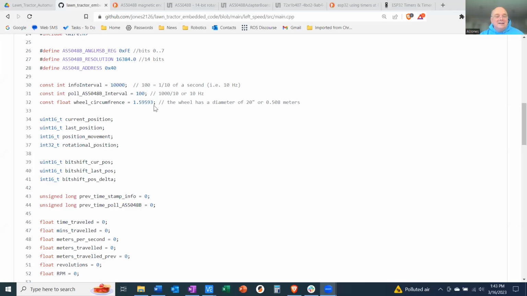Yeah, and I didn't do the math, but I think, if I'm doing 10 hertz, even at 5 meters a second, I don't think I'm gonna run out. But anyway, I was just curious. Because at 5, let's just say it was, I can't do the math in my head, but the circumference of the wheel is 1.6.